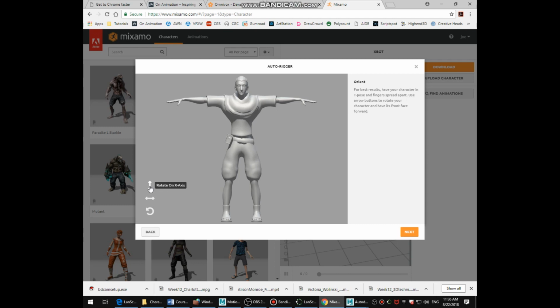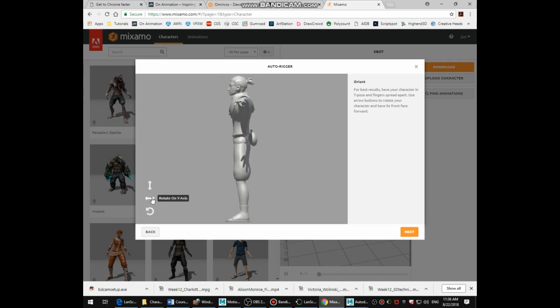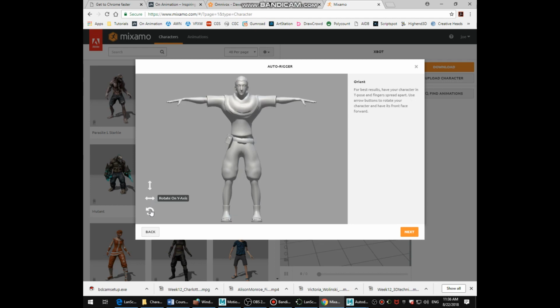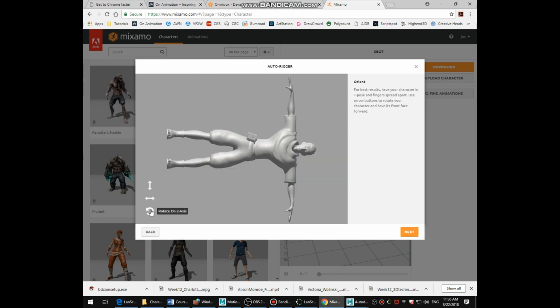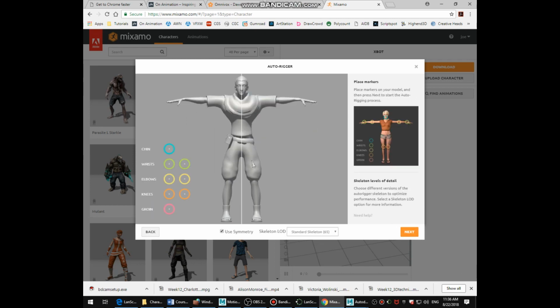Now you just do a visual check if you want, if he's good orientation wise. It's all right. And then this is a super easy step.